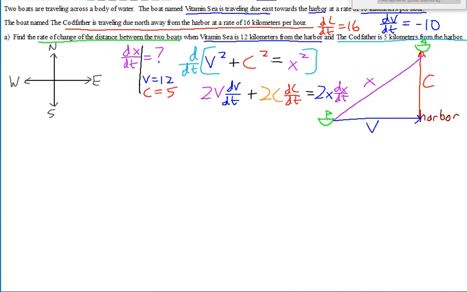And then once you take the derivative, that's when you can start substituting in what you know. So now for v, we can put in the 12 there. Remember these values here, 12 and 5, you only put in after you find the derivative, not before. If you put them in too soon, before you find it, then you're treating them as constants, as if they never change in the problem, which is not true. And then we've got plus 2 times c, which we are told is 5. Oops, I forgot dv, sorry about that.